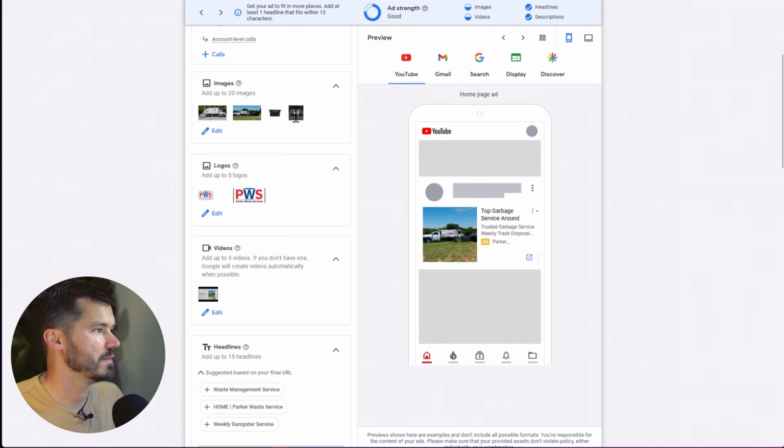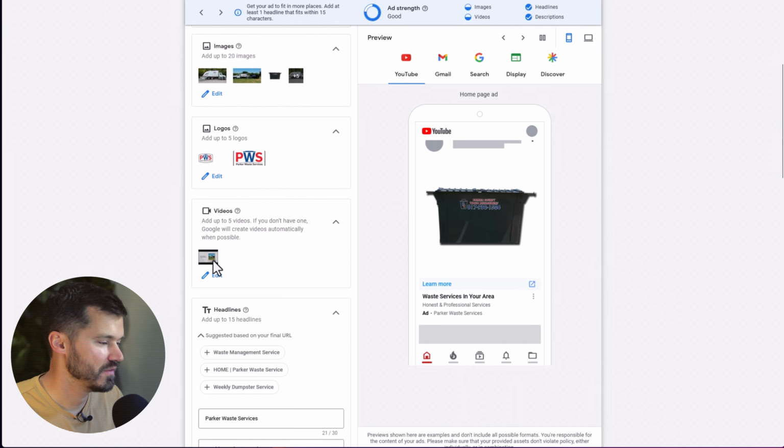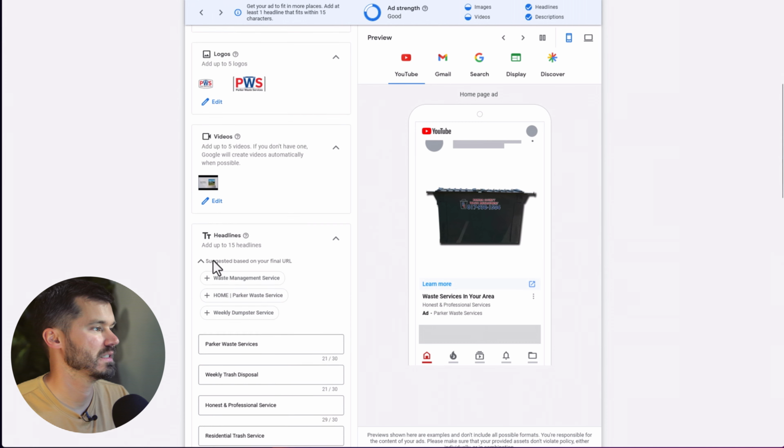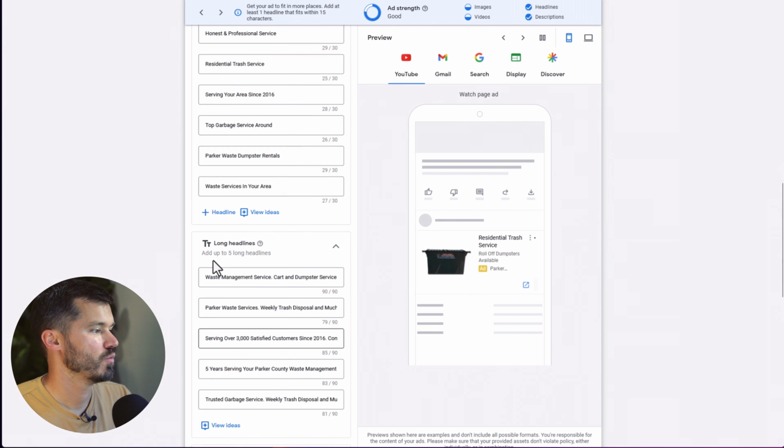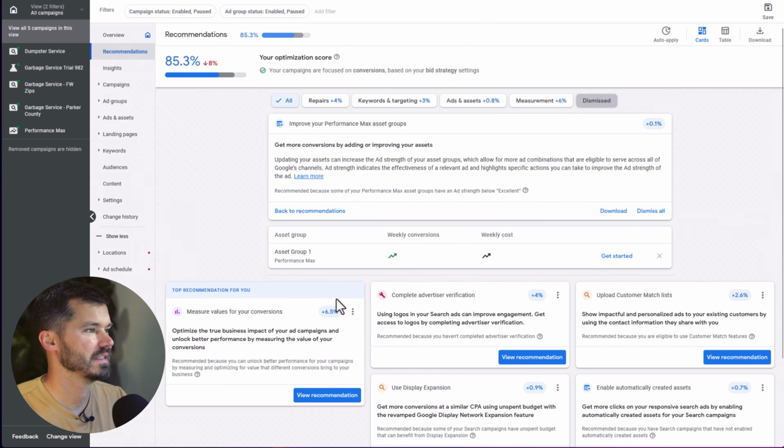You can add up to 20 images. I've already added a bunch, but I can add more there. I've added a video, so I probably wouldn't even mess with this unless I have more images and videos to add. I'm kind of comfortable with it where it is. I think we've covered the rest in this account.